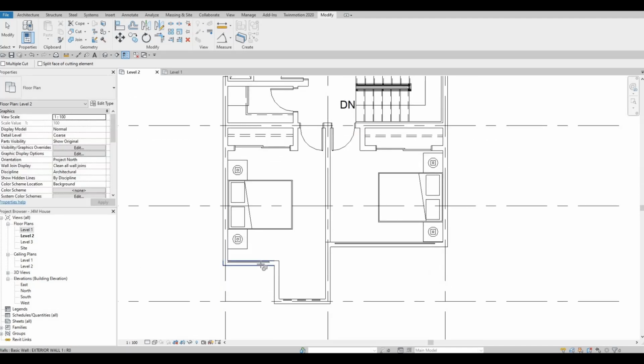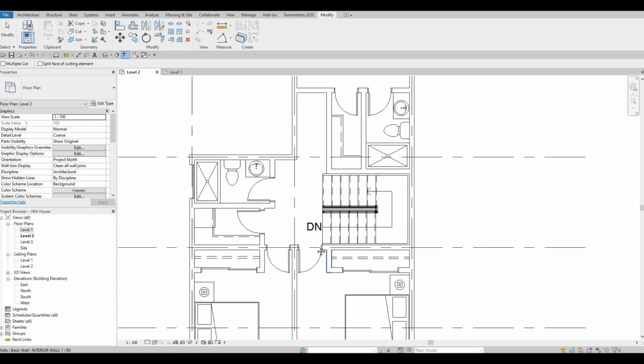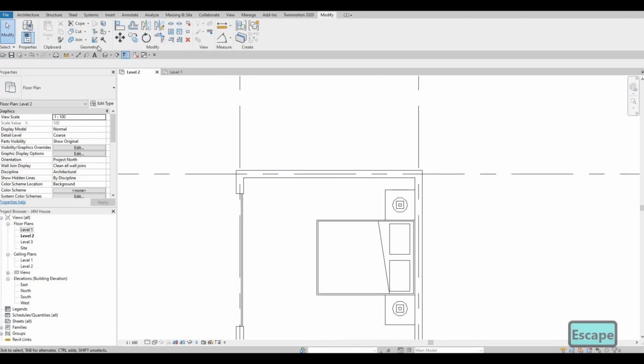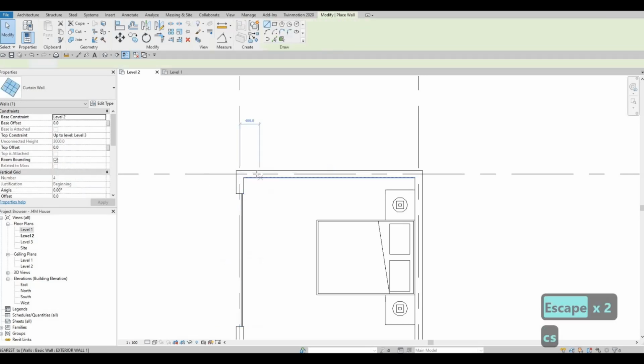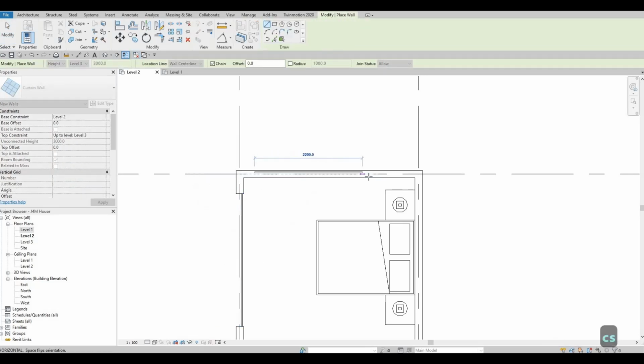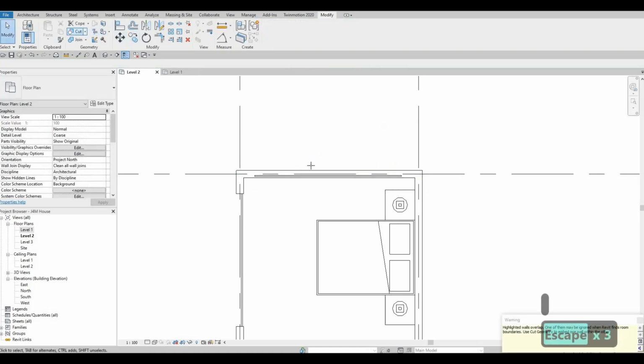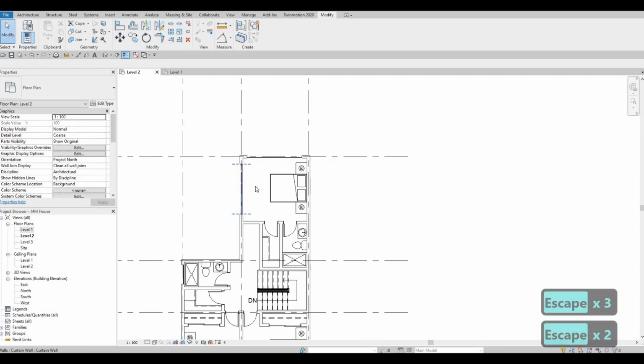So select the wall first and then the curtain wall, and then I'm probably gonna add a window here as well. So select that, CS, and here I'm gonna flip it by clicking on spacebar, and then I'm gonna add that. Click on cut geometry, and then do it again.